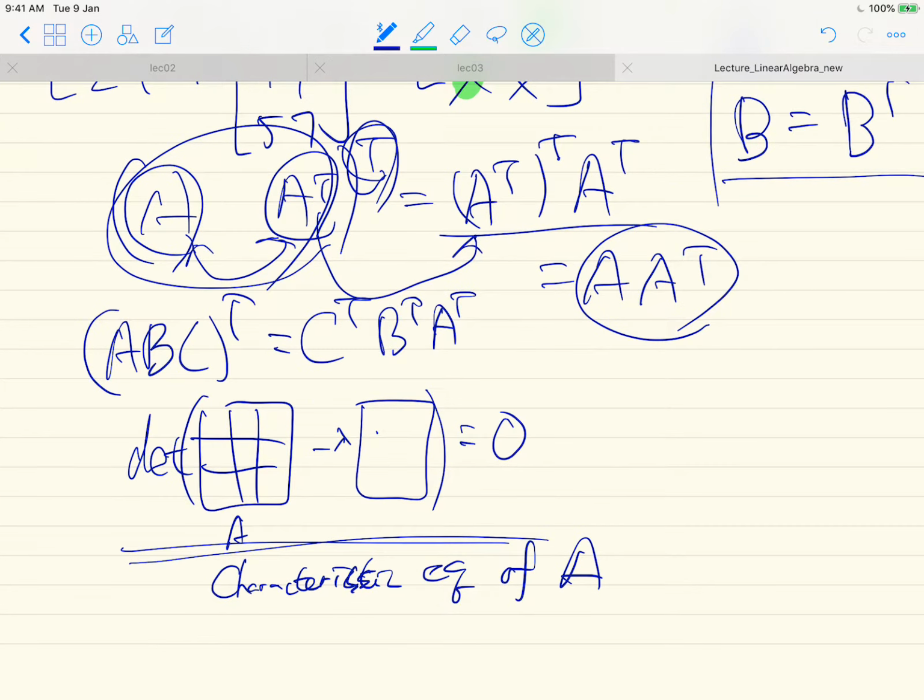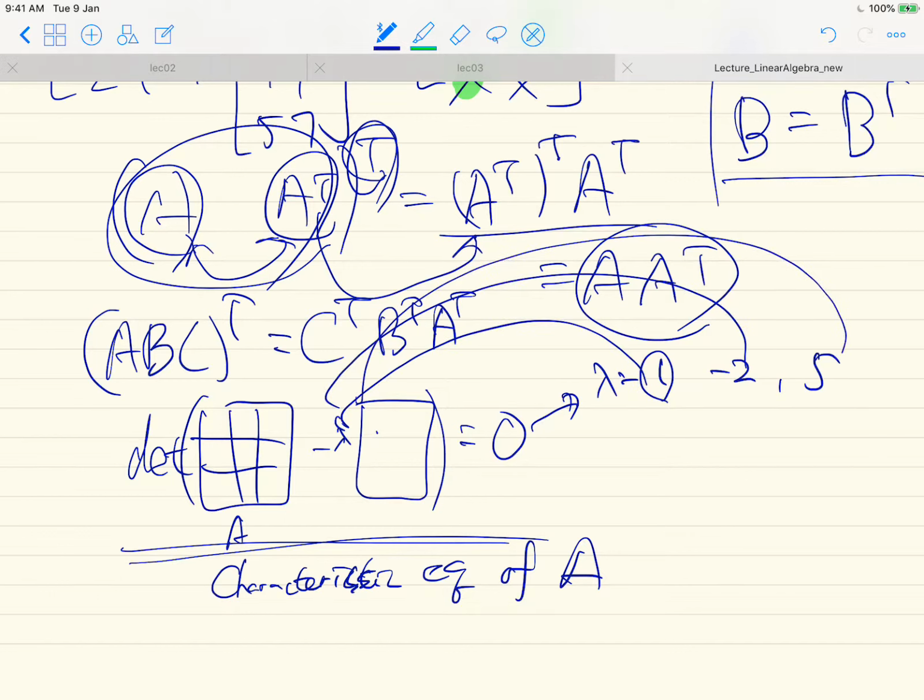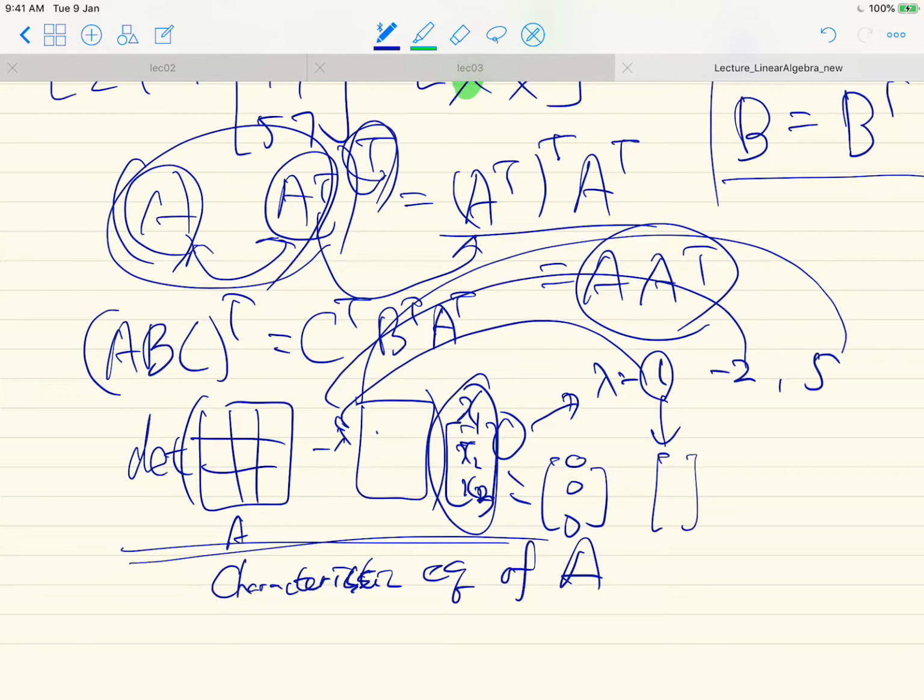Okay, so in this case, it will be a third order polynomial, and suppose we found the lambdas as 1, -2, and 5, which are all real numbers. Then we plug each of these in, and we still need to find the solution for this being equal to 0, 0, 0, right? So we need to find the non-zero vector, and it will give us the eigenvector corresponding to this one, and then the eigenvectors of this one and this one, right?